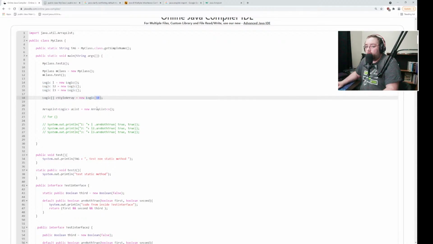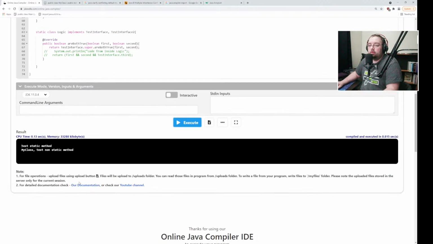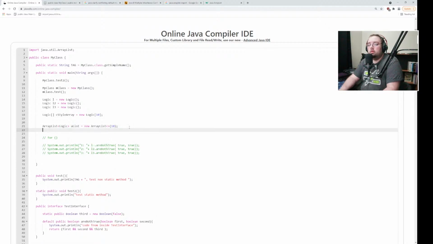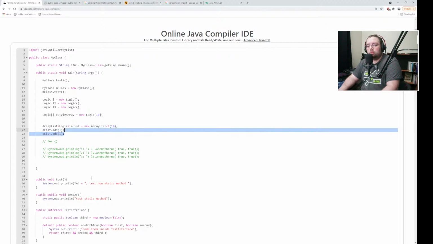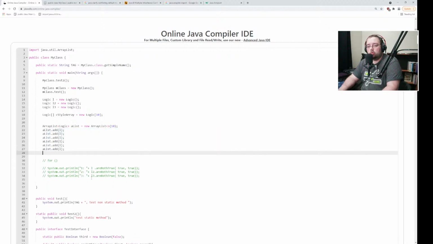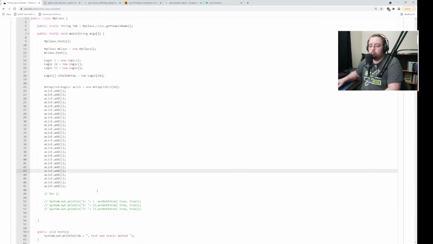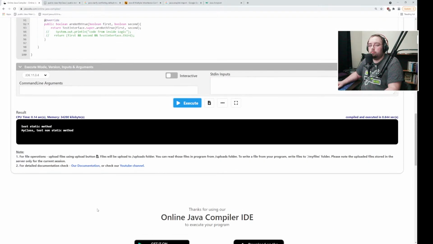Now, technically, so does the ArrayList. You put a number in there, and it will create it also. But this isn't a static ArrayList or a static size. I can go 10 and then it works.